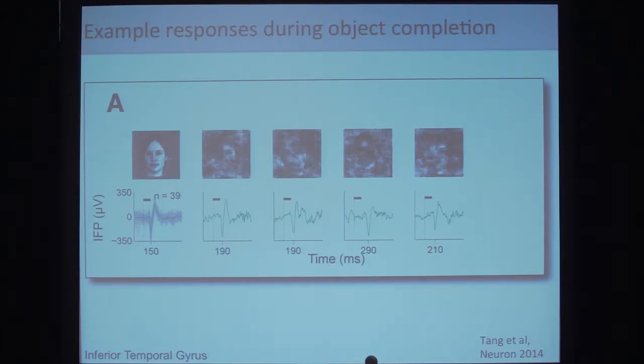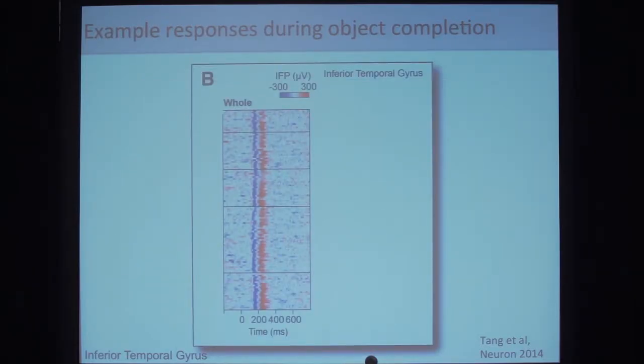If you pay more attention to the details of the waveforms, it turns out that there are some important differences. Most notably, there's a delay in the signal. Those numbers there represent the maximum voltage, and that is significantly delayed with respect to the responses to whole objects. Remember that I had shown you at the very beginning that these delays are consistent with the role of feedback signals. So I just showed you a couple of examples just to convince you.